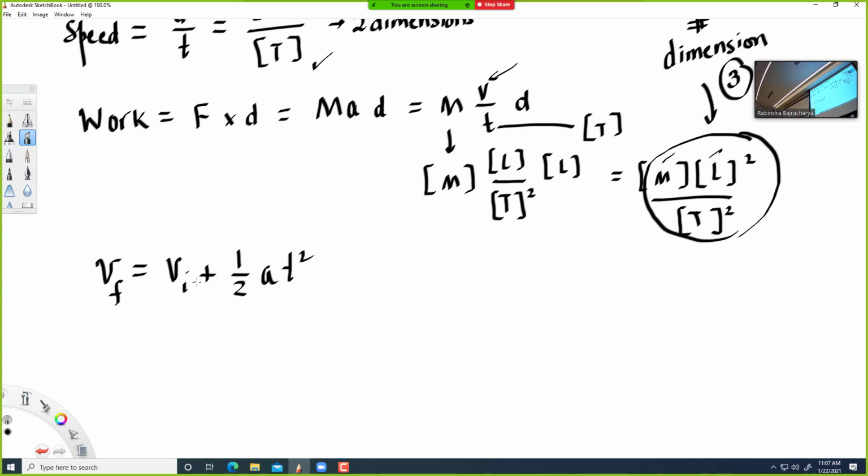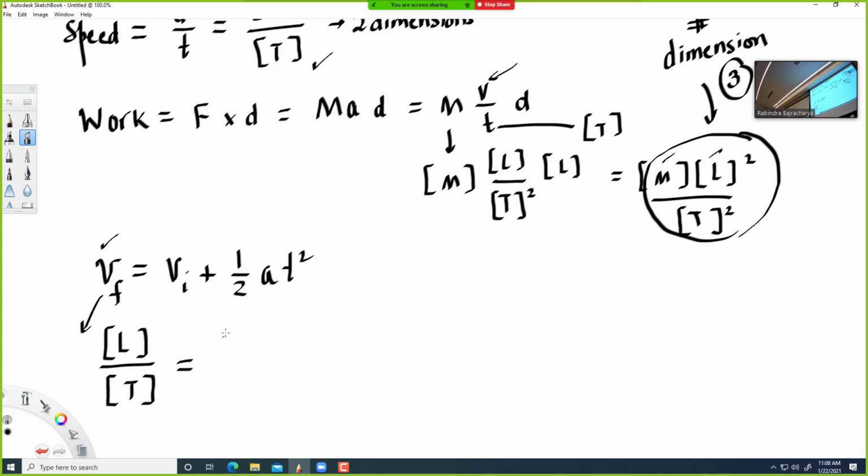Okay. So the dimension of velocity is the same as the dimension of speed, because speed and velocity are almost the same, except one has direction and the other one doesn't have direction. So in the next chapter we'll talk about that. So here you only need to know the dimension of V is L over T. Okay? So it has two dimensions. It involves length and time. So that's the final velocity.